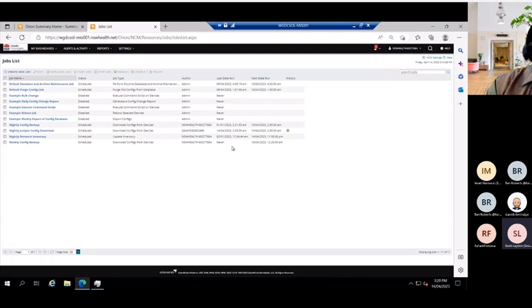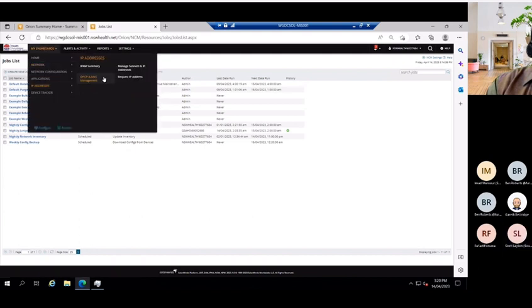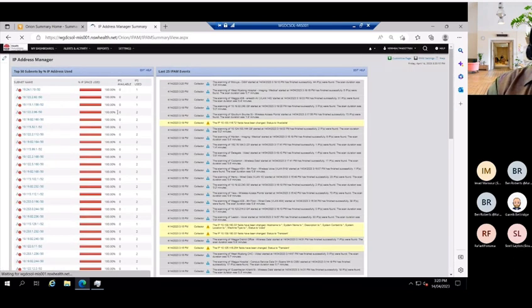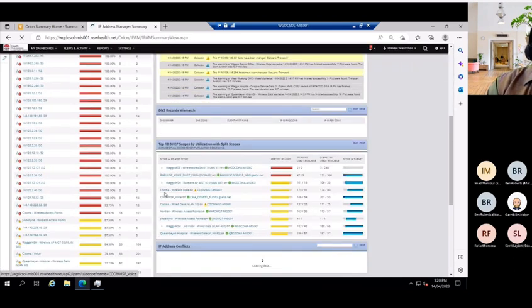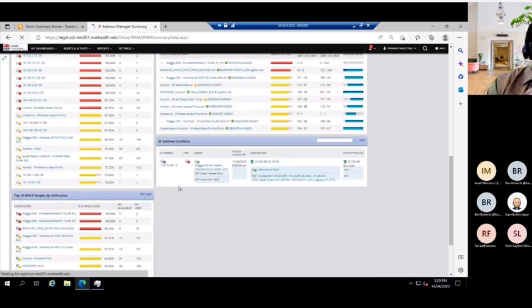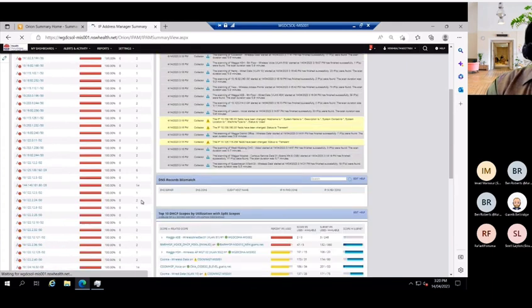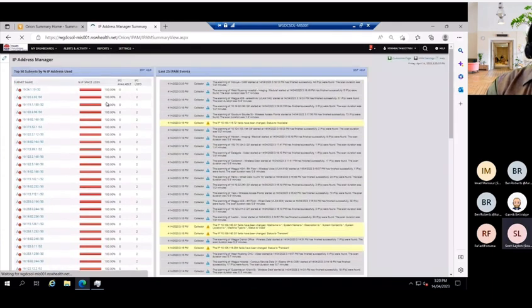Was there any discussion about IP management through the SolarWinds portal? Was that discussed at all? No, not in this one. IPAM, not today, but we have talked about IPAM. I think you're already using it quite heavily before, because this is all legacy sort of. It's all in there, but we're not using it. Okay, so the bit that's missing is for just us allocating. Asset guys come to us with a security system, they want an IP address at Bateman's Bay, and we say, yep, here it is, and we actually update it because we're still using spreadsheets.